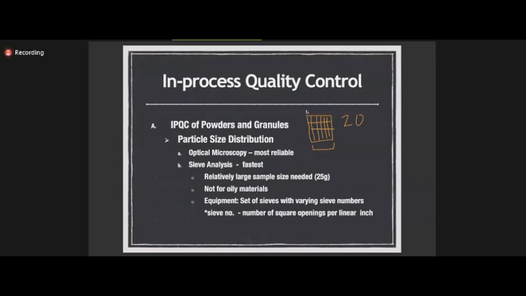As you would expect, the greater the sieve number, the smaller the particle size. For example, if the sieve number is 40, meaning 40 boxes fit, so the holes are smaller, so finer particles pass through. So that is your sieve number, the number of square openings per linear inch. Per inch, how many holes are present. The more holes, the finer. The greater the sieve number, the smaller the particle size that is sieved.